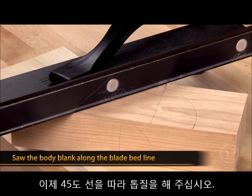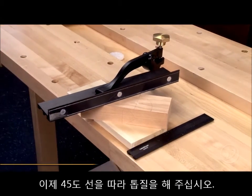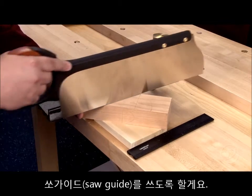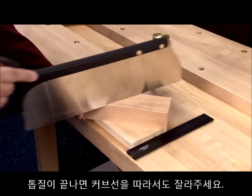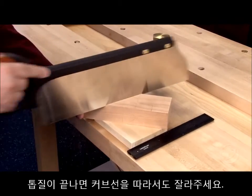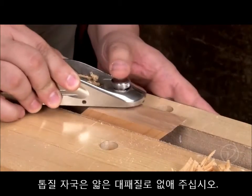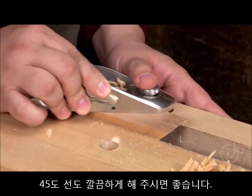Next, saw the body blank along the blade bed line. It's essential that this cut be accurate, so I've decided to use a saw guide. Once you're done, you can then cut out the curve for the escapement. You can now clean up the saw marks with a finely set plane. You can also true up the bed at this time if needed.